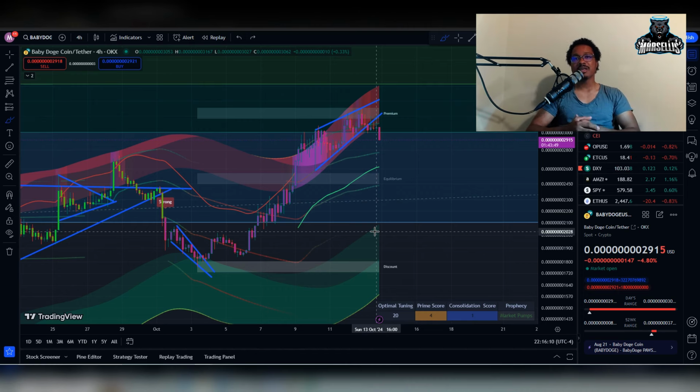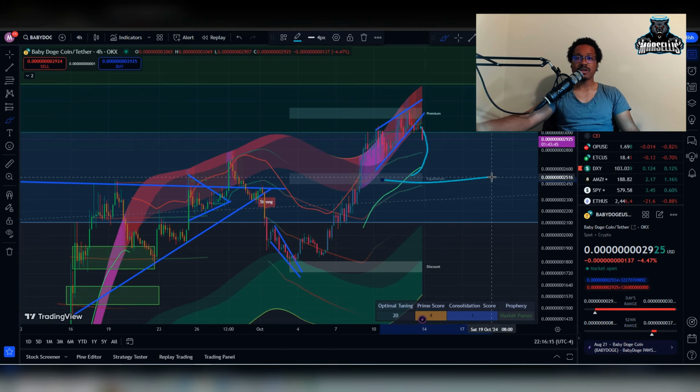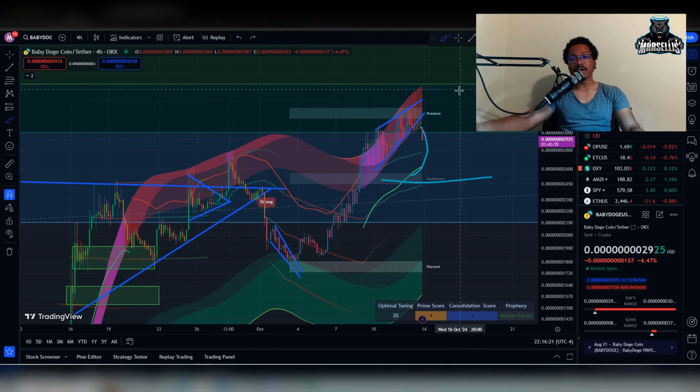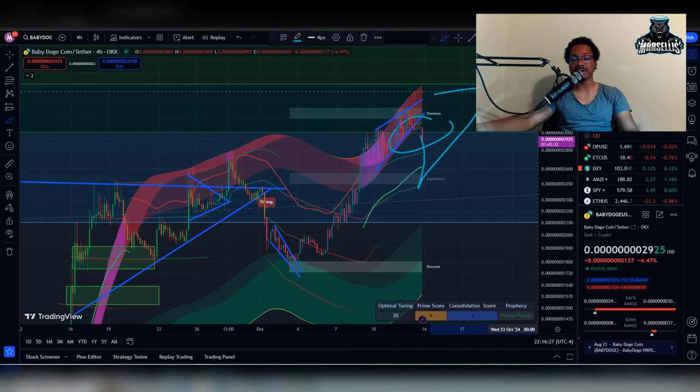But me personally, I'm looking at this like, what if it drops down to 8Z2500? All right, that's cool. Probably not going to buy more. Just going to let it do what it does. If it continues to pump, cool. But if it goes down, because I already have some, so if it does continue to pump, I don't care. I already have some. I'm already benefiting off of the price changes and the elevation in price.